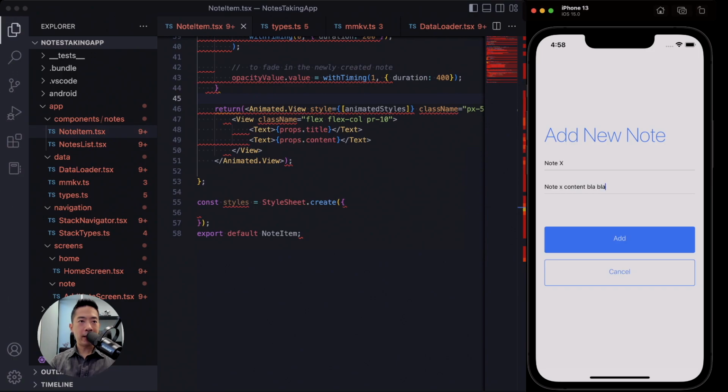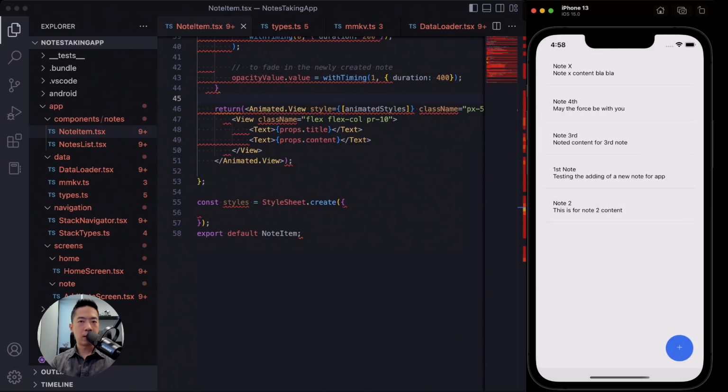Pay attention to what happens at the top of the list once we tap or press on the add button. Notice that the newly created node appears in an elastic up and down animation that we just created. And I can assure you that this is 60 frames per second because React Native Reanimated runs on the UI thread.